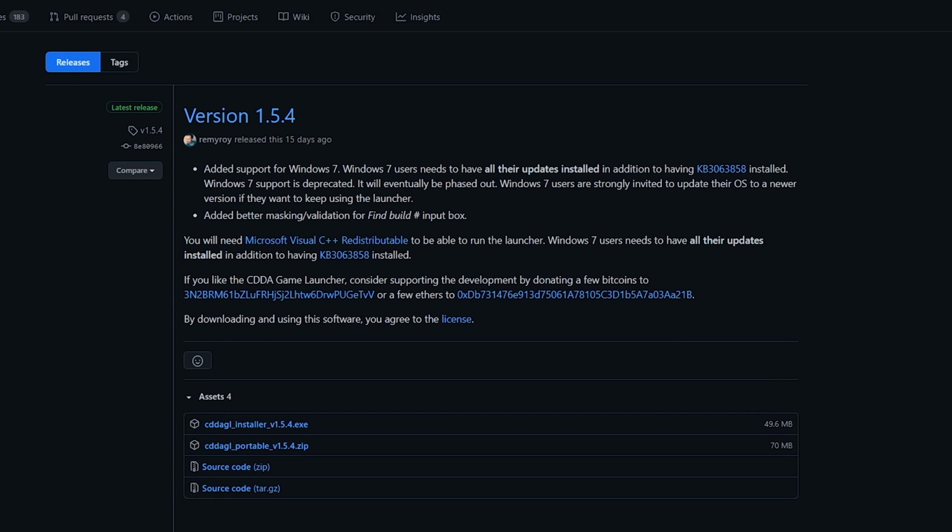It has a Windows installer and is a pretty straightforward process. We should probably cover the launcher in a separate video, at least to talk about its functionality, but it does make updating the game and installing sound packs much easier. The launcher is most valuable for people who want to update the experimental version of the game on a regular basis, but if you're playing on stable, the launcher really doesn't offer much benefit to you.